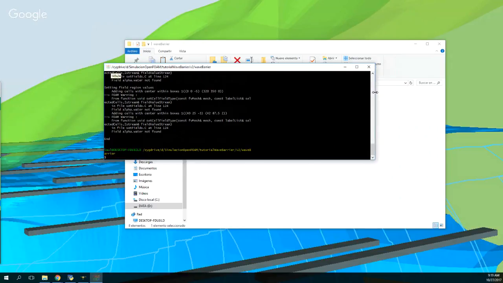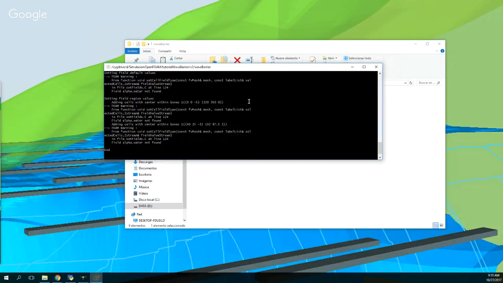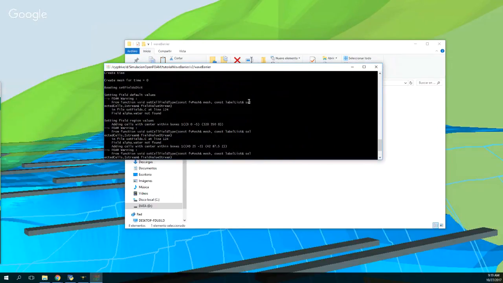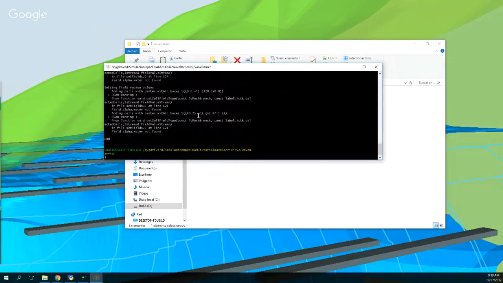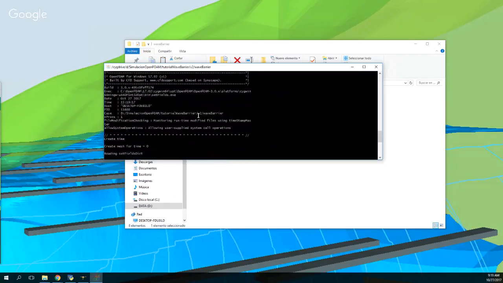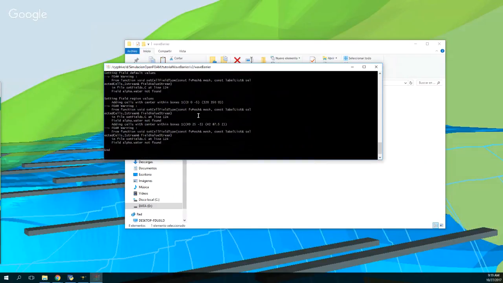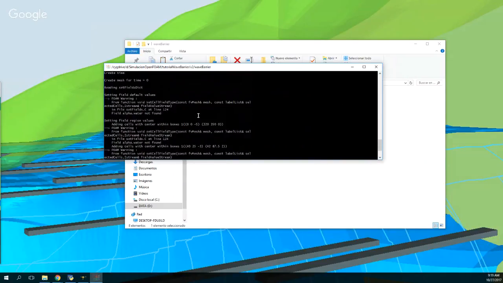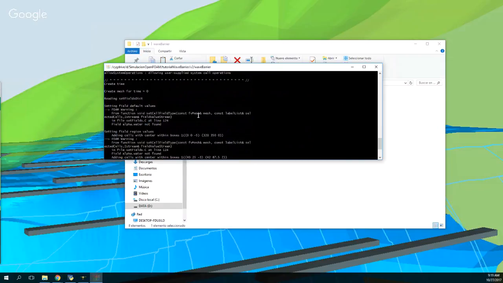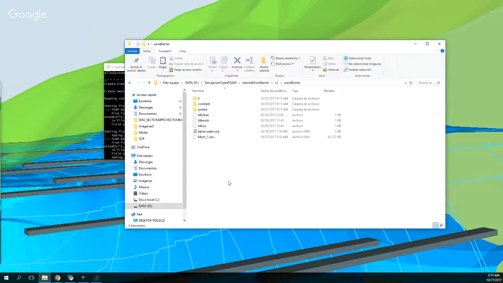Alpha water not found. This is interesting. SetFieldsDict. It says that on setFieldsDict, alpha.water was not found.